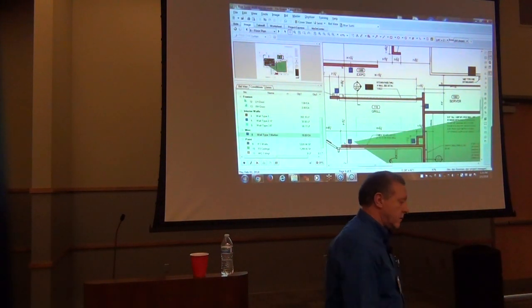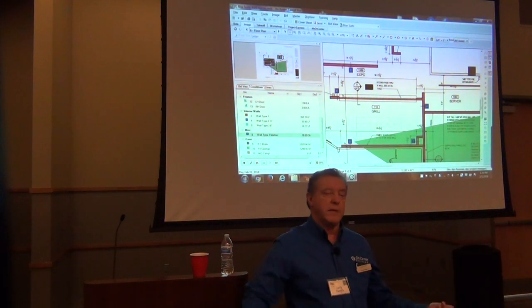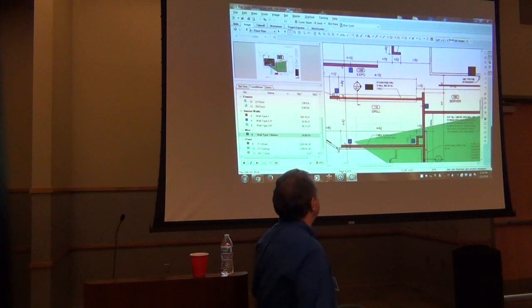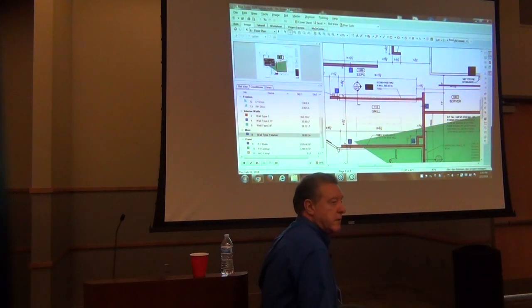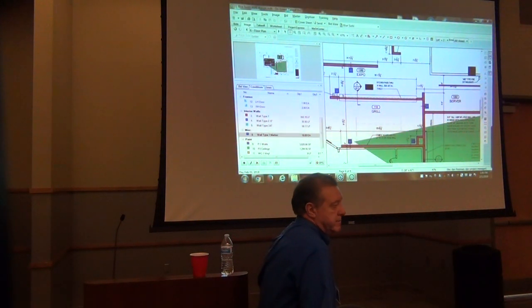So auto count, sometimes people use that tool to find something first and then go measure it. In my case, I've already done the takeoff, but tell me if I missed anything. I do have to qualify, though, that there are times when, due to the fact that the PDF resolution is very low, it kills this tool. And nothing we can do about it. It doesn't kill it, it just makes the accuracy drop substantially.